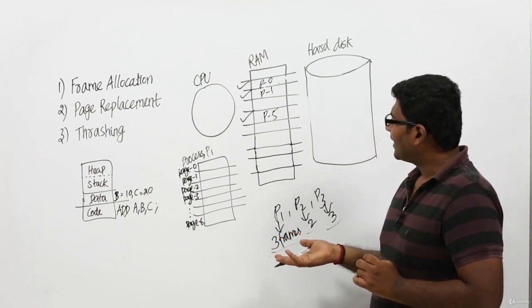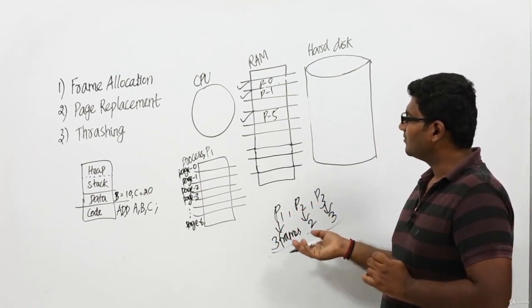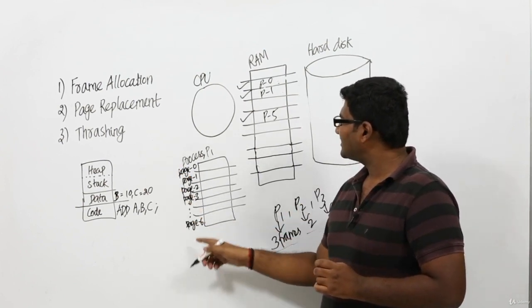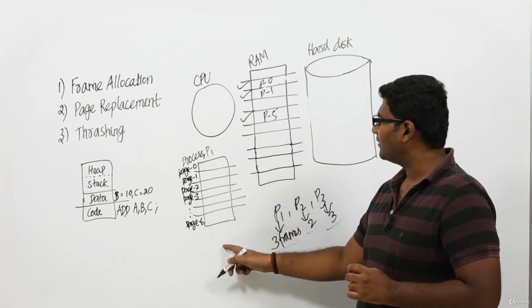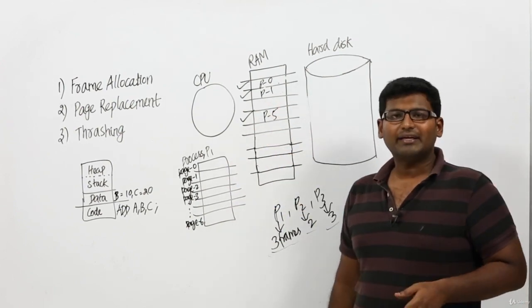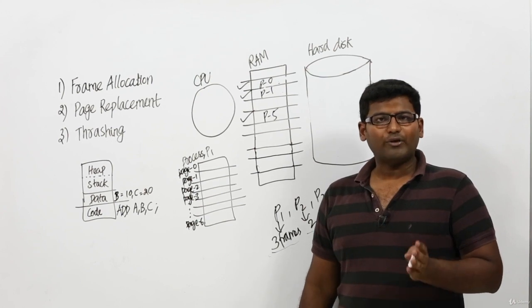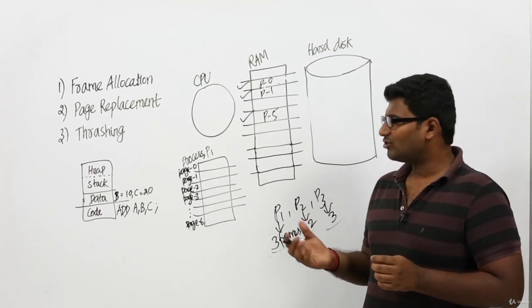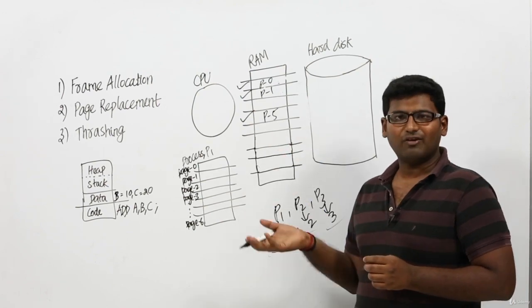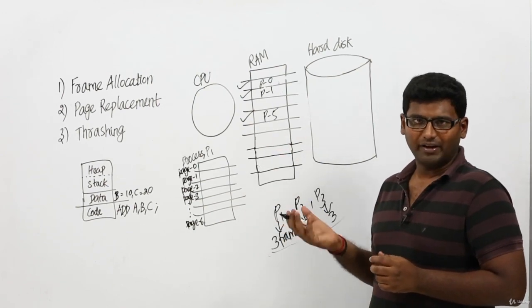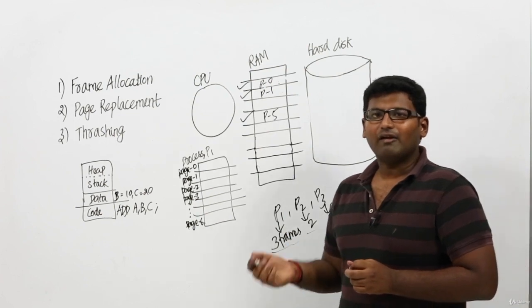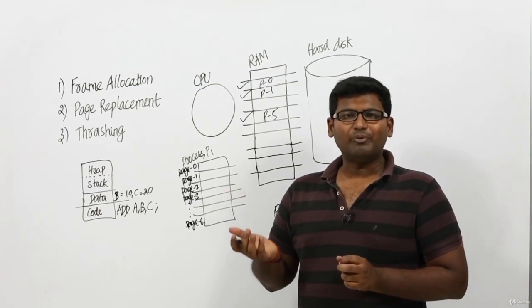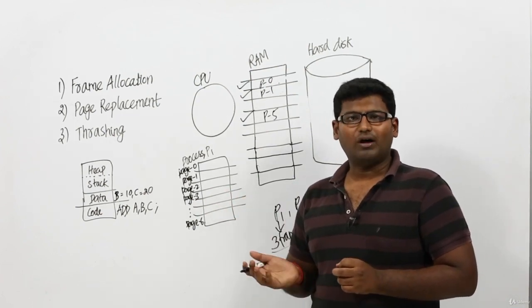Can I allocate a large number of frames? If I allocate 7 frames over here, because we have 7 pages, can I do that? In case I allocate 7 frames, I am not using the concept of virtual memory. I am actually placing all the pages instead of only a few pages inside the RAM. Because of this, the degree of multiprogramming will decrease and CPU efficiency will come down. So we will not do that.